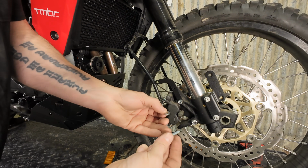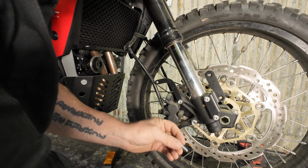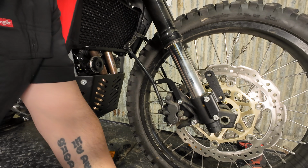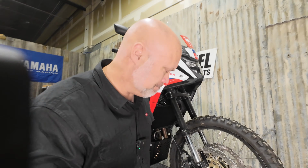So we've got these 4mm spacers and M6x16 bolts. Spacer goes on the back side. So spacer on the back here, just take up that offset. And then we're going to go around and do the same on the other side.